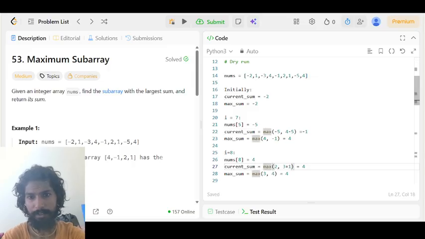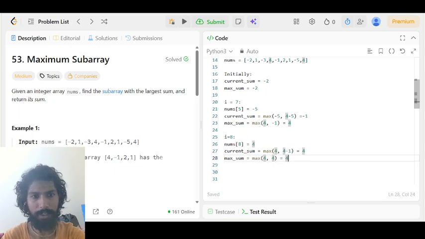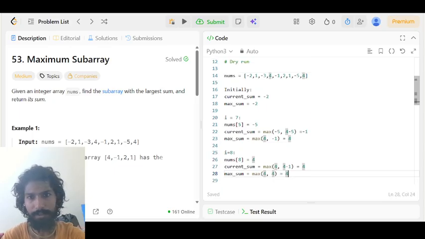Current sum equals max of nums[8], 4, and 4 minus 1, 3. So it will become 4. And max will become the max of 4 comma 4. So it will be 4. So we are getting this as 4.